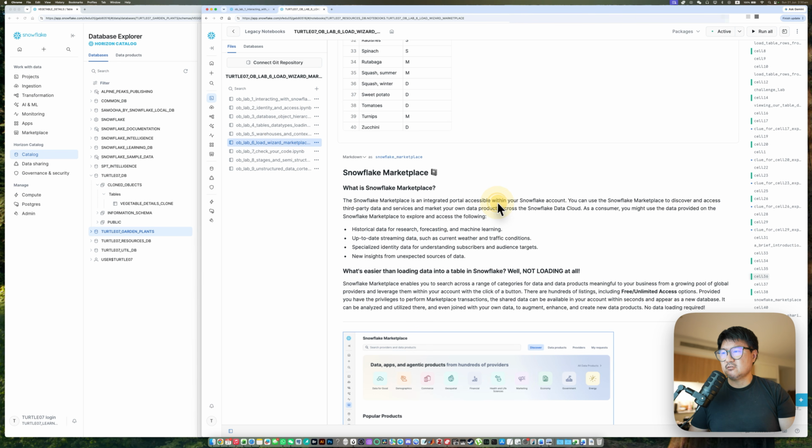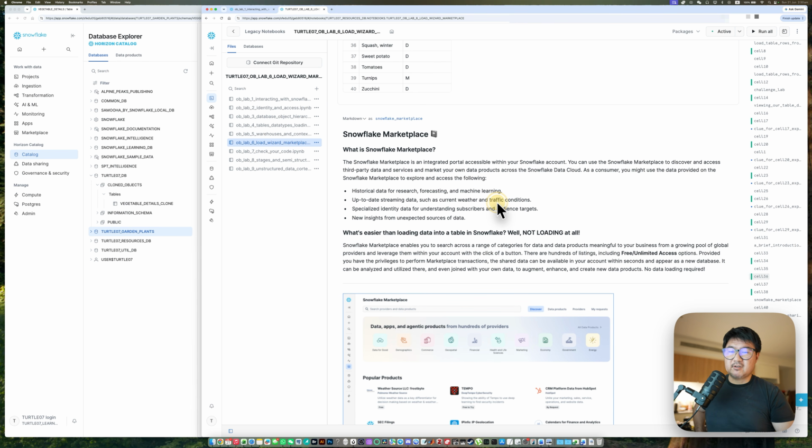Okay, moving on to a slightly different topic now, but still related because this lab is all about loading data, and this topic here is related to loading data, but in a way it's not. We're talking about a marketplace for data. You can get data into your Snowflake instance, but you're not actually loading it at all. You're just downloading what's already in the marketplace, or you're buying it, you're exchanging data products in an online marketplace.